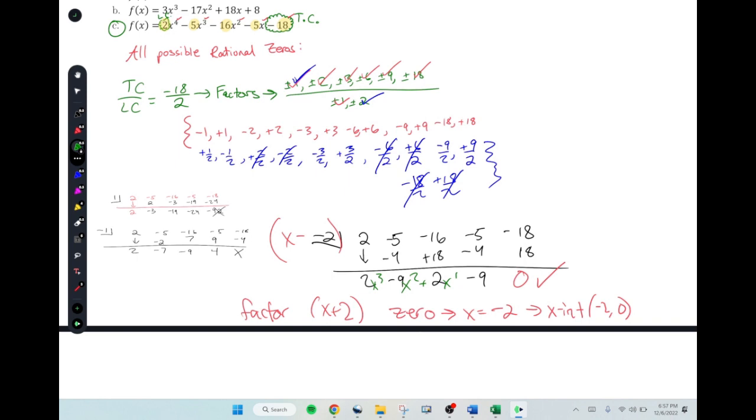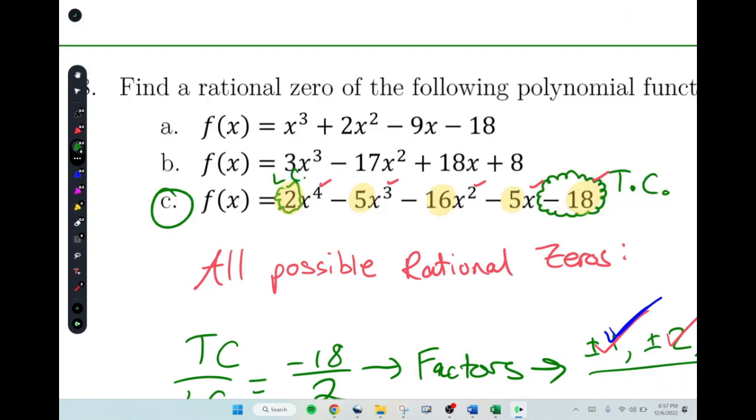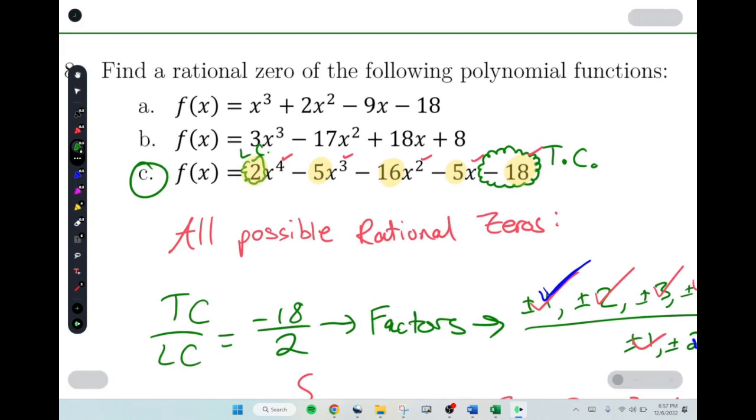If you want to finagle this thing and look at which one of these answer choices works, the question here might not be what are all of them. The question might be, here's 4 numbers, which one's a 0? I think that's what this type of problem was. Here's 4 things, which one of these 4 is a 0? And by golly, if that's the question, you're not going to do any of this. You know what you're going to do? Watch this. If you're taking a multiple choice test, this is important. This is more important than everything we just did, if you didn't listen to anything else. If you're taking a multiple choice test, and it says which of these 4 multiple choice answers is a 0, you know what you're going to do?